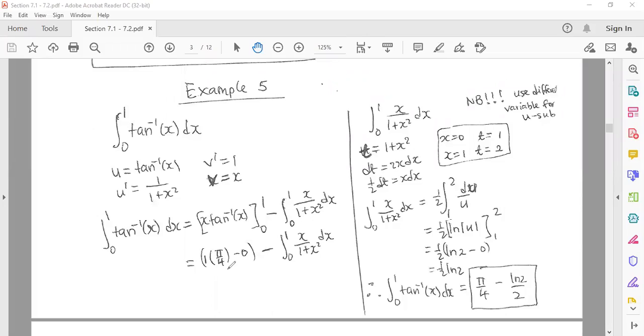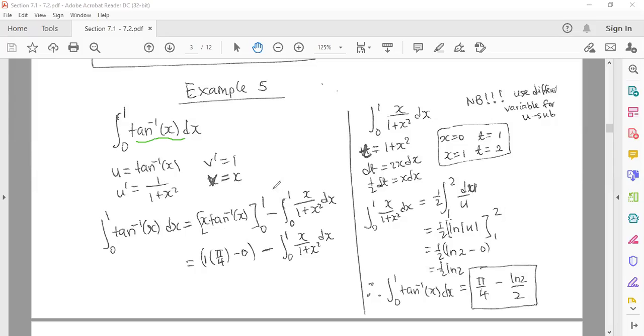All right, so first thing is, you see it's an inverse function, and we've done LIATE, and you've identified it, you can use integration by parts. So you choose your u to be the inverse function, and because it's a single function, your dv is just the invisible one, all right? So it's just 1 times dx, all right? And if you differentiate tan inverse, it says 1 over 1 plus x squared. If you integrate 1, you just get x, all right? Now you apply integration by parts.